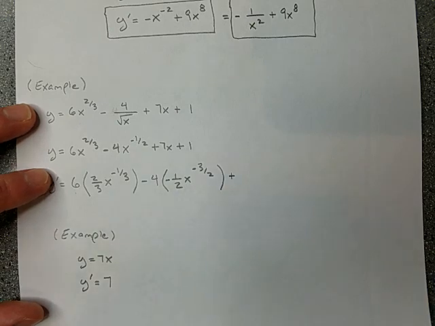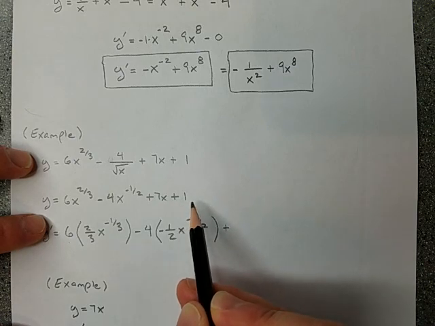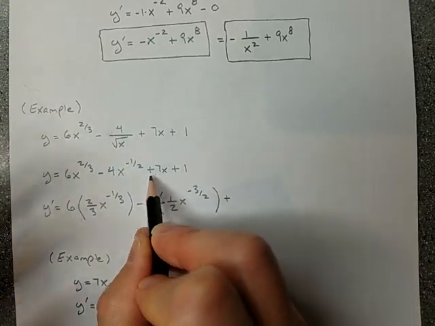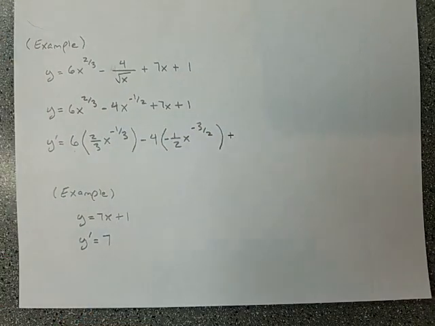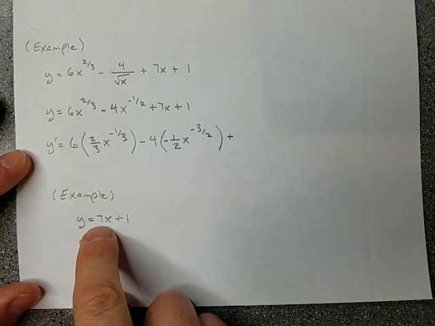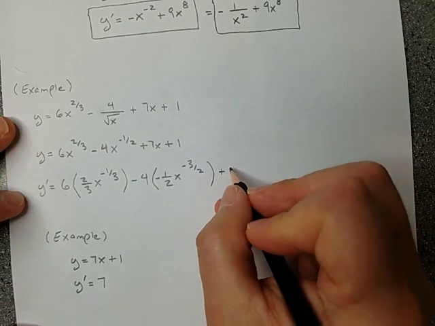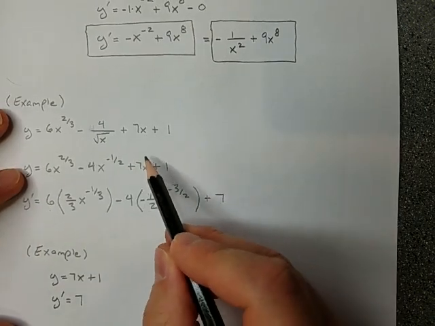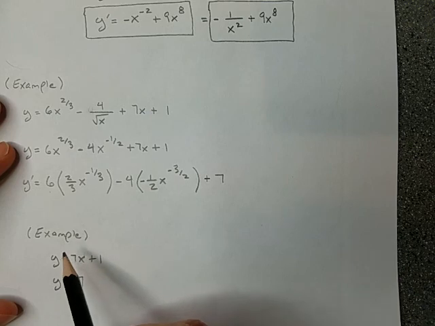Okay? But I see I have 7x plus 1. So what if you grouped all this together and you say, now, okay, I'd say plus 7x plus 1. Still a line, right? 7x plus 1 is a line with slope 7, intercept 1. Slope 7, y prime 7. So that part's just going to be 7. Okay? So you could look at it like that. The derivative of 7x is 7, given that it is a linear form.